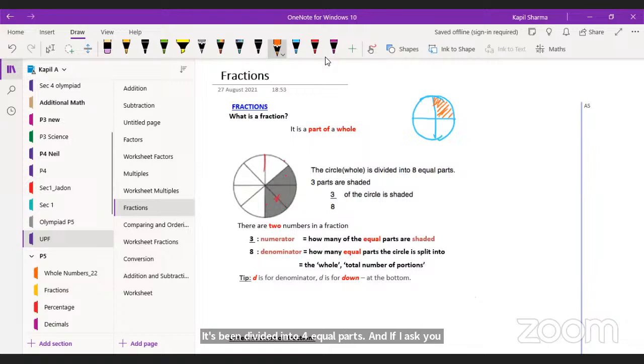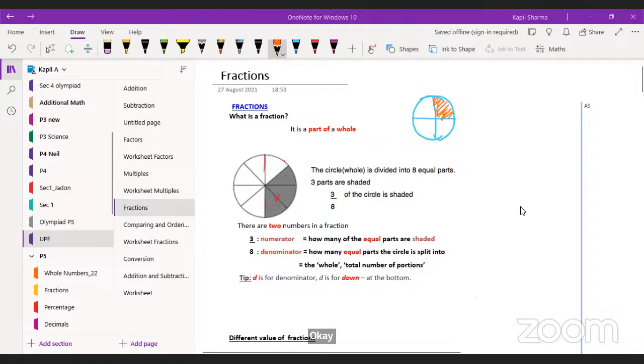How do you refer to this part, the shaded part, how do we express it? For this, we use fractions. It's a part of this whole circle. So can anyone answer? How do we represent this part? Respond in the chat box. We have a third part. Prachi. Anyone? Swastik.